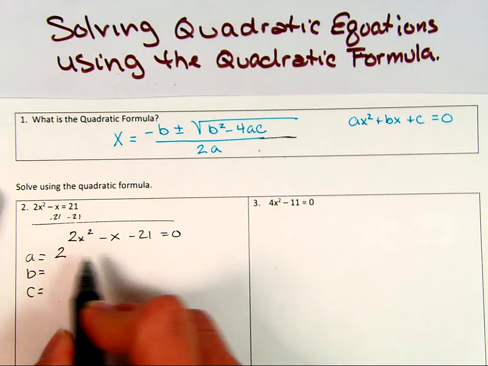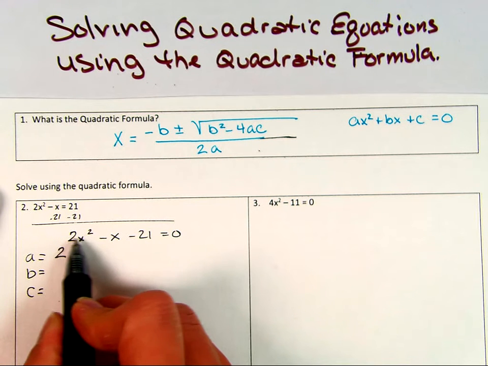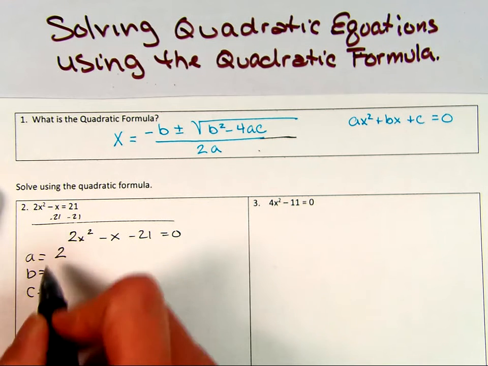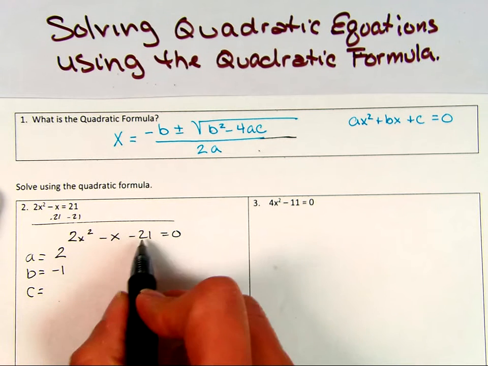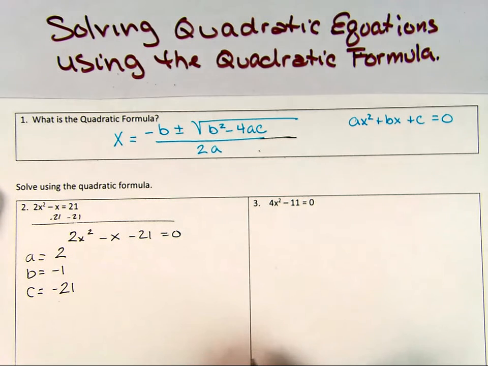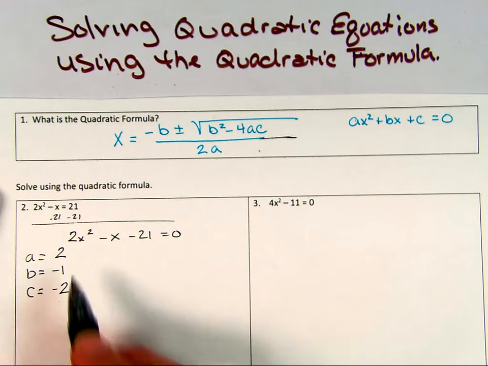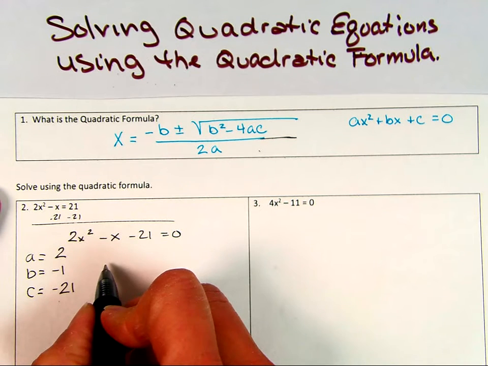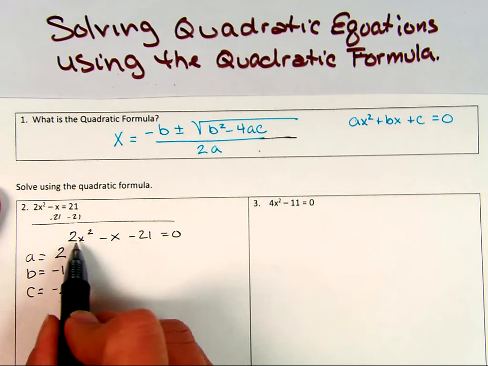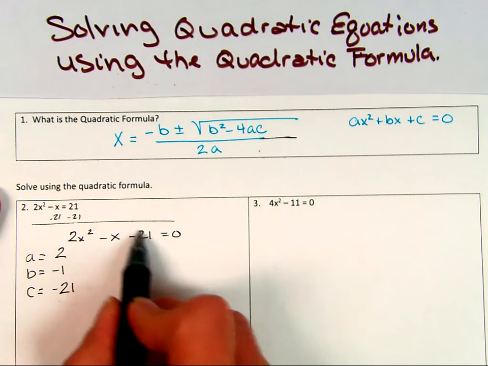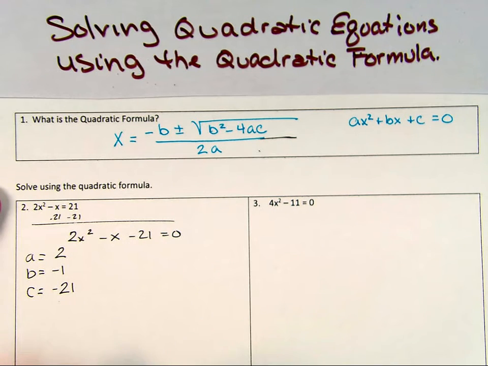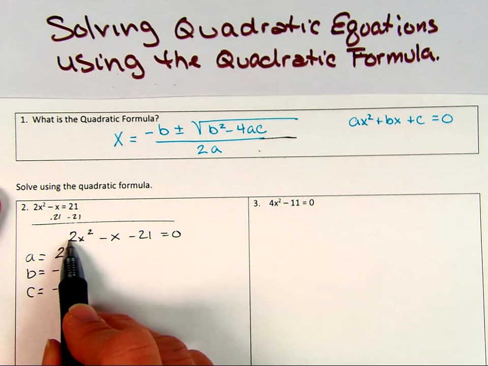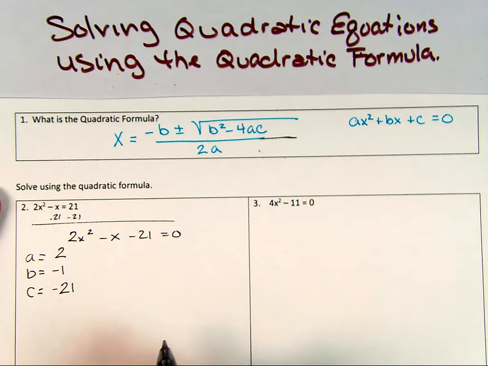So my A is the coefficient of the quadratic term, the number that sits in front of x squared. B is the coefficient on the linear term, the number in front of the x. And C is the constant, the number that's all by itself without a variable. Once I have my A, B, and C, then I can sing my song. I'm going to solve for x. I'm going to find the values of x that make this equation true, that when I put that number in for x, I get a 0. X, I square it, multiply it by 2, subtract it, and then subtract 21.